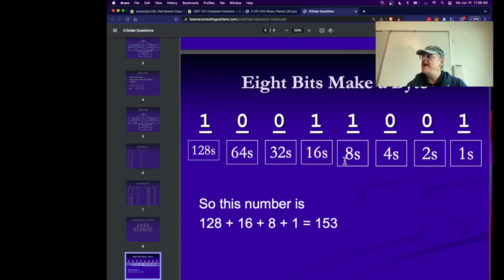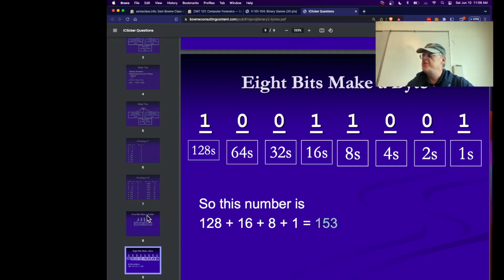So you have ones, twos, fours, and eights, and then you have 16, 32, 64, and 128. So it can get kind of annoying. So this number, 1001 1001, is 128, nothing, nothing, 16, and 8, nothing, nothing, and 1. So it's 128 plus 16 plus 8 plus 1, and that works out to 153. And it can get pretty tedious adding up these big numbers like 32 and 128. But if you're careful, you can do it that way. This is, by the way, the most difficult way to do it, but it is the way to do it when you're just learning until you're ready to learn the better way, which is hexadecimal, which we'll get to.